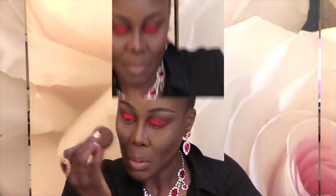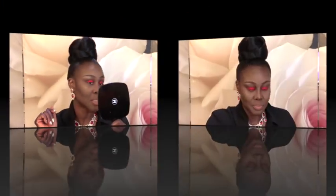And there you have it. So we have finished the most challenging part of this makeup tutorial, and that is the red eye, as you can see, the red eyelid. Now we're just going to leave it to sit. That's what I do. As they say with the powder, you just leave it to cook. I'm letting my eyes cook. We're going to leave this for half a minute, and then we'll go over to blusher.